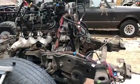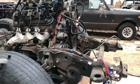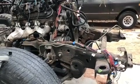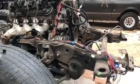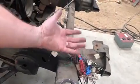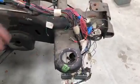Okay, for reference, this is about the third or fourth time I've been out here to simulate where the wiring harness is going to go. I've pretty much got it narrowed down now to my final fit, and the last couple of wires that I still needed to check into, I can do that now. In the truck that this is going in, the battery sits right in this area. So I'm going to put the ECM computer underneath the battery or alongside the battery or something. I've left myself plenty of room there to be able to figure that out.